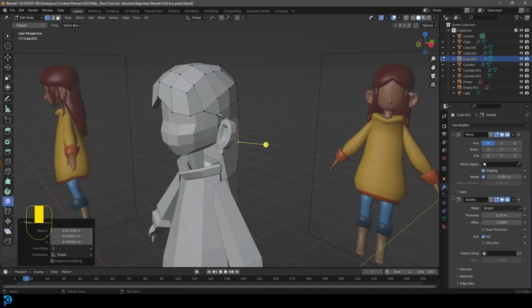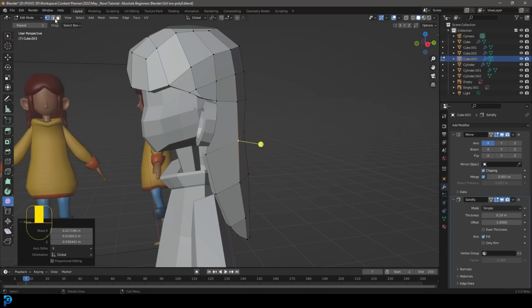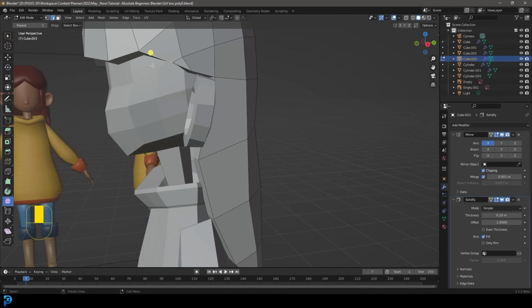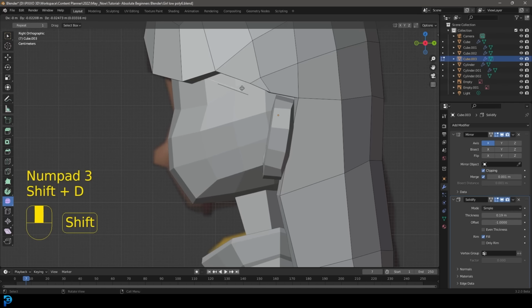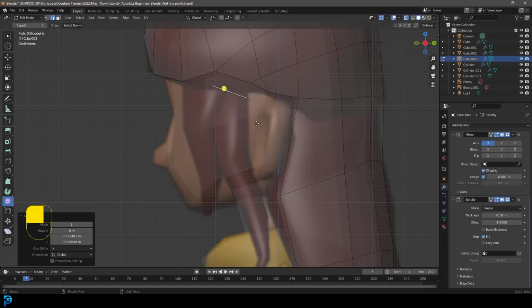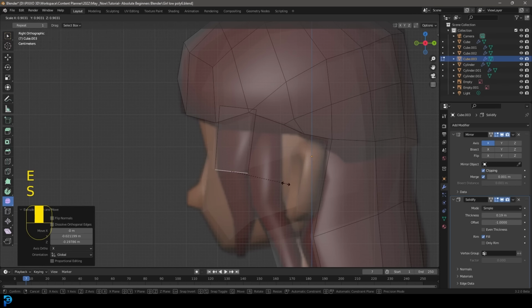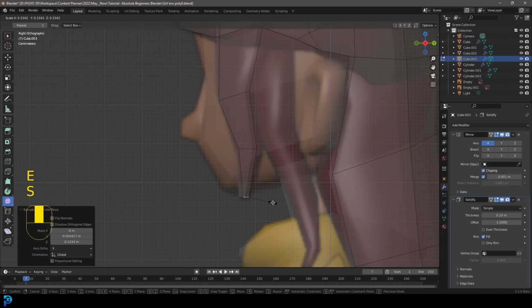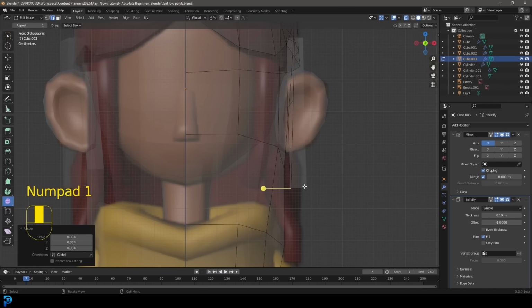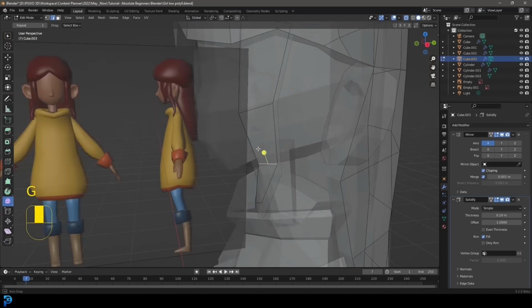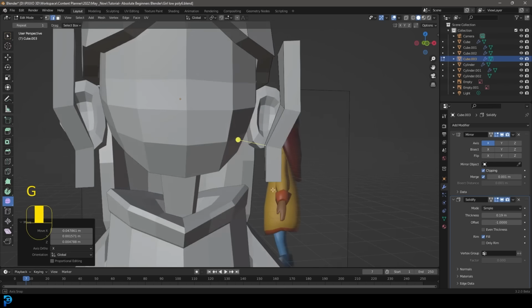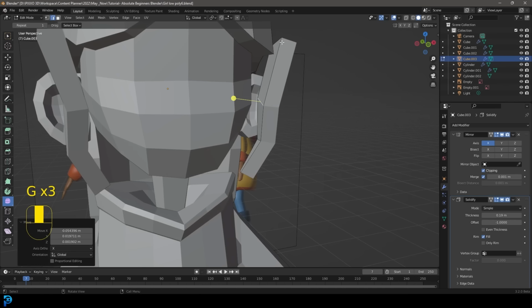And then if you wanted to, it's optional, you can add these little bits at the side. A very simple way to do that is to go to your edge select option up here in edit mode. Select any edge up here. Go to your right orthographic view, Shift D to duplicate it, enable the X-ray, and then G, move it somewhere above where that hair should start, and then E to extrude, S to scale, rotate, E to extrude, S to scale, and then R to rotate, and then E to extrude down, and then S to scale. Go to your front view, and now you can select these edges like that, and you can move them in a little bit and edit them to make them look nicer from the front as well.